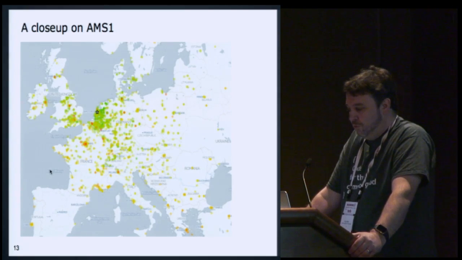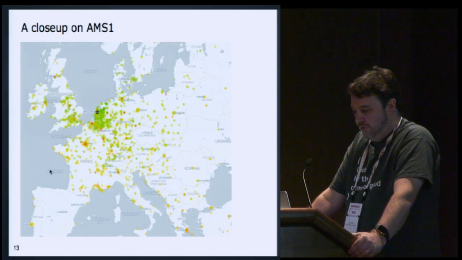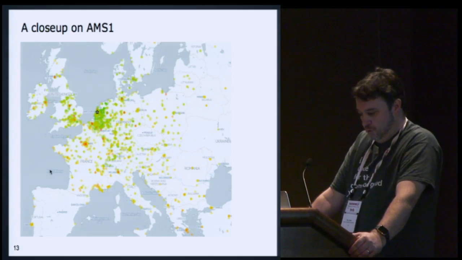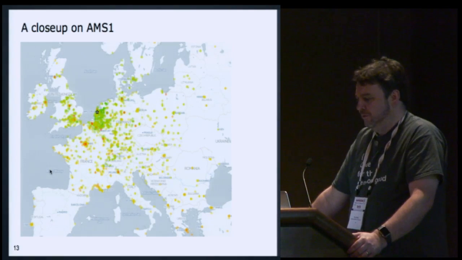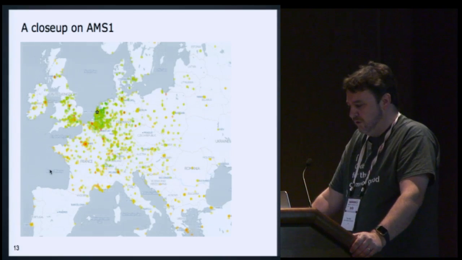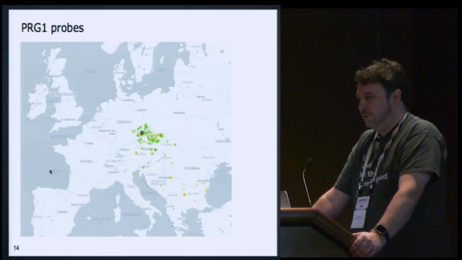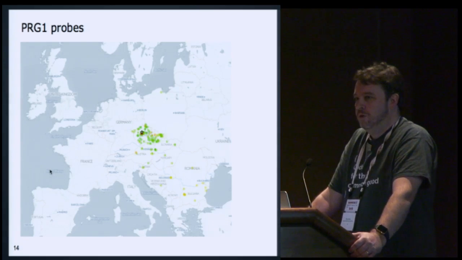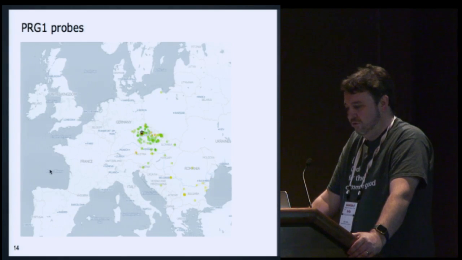But what's almost more interesting on this graph is not what's there, but what isn't there. You might observe that there's nothing in Spain, or almost nothing in Spain, and absolutely nothing in the Czech Republic. So you might think that may mean that the Czech Republic's very poorly connected. In fact, it's the converse, because that's what happens if you look at our Czech Republic node in Prague. It's incredibly well connected within Prague. It's so well connected that they have no need to go outside of the country for connectivity to other FROOT instances. So that works very well for us.